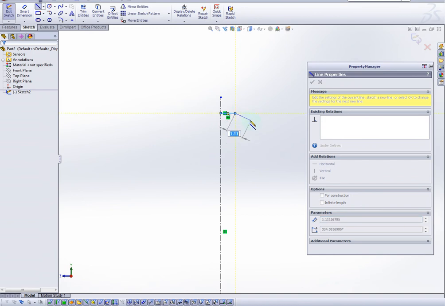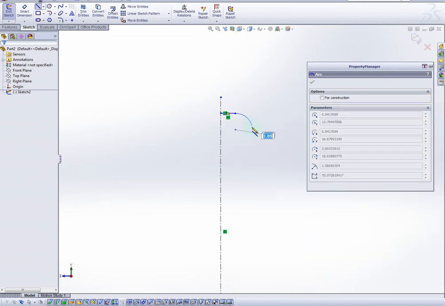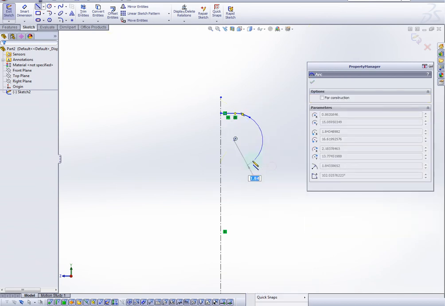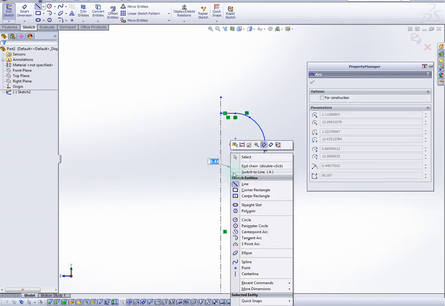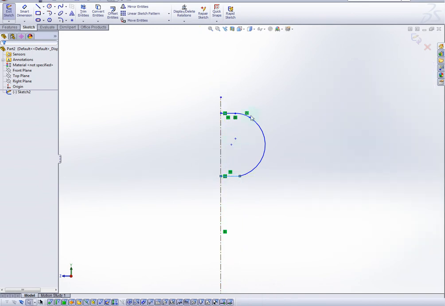We're going to start with a single line. Then, instead of another line here, right-click and switch to arc. What this does is create a tangent arc along that line, so we want to make sure not to assign any additional constraints to this. We'll have one tangent arc, then switch to arc again to create a second tangent arc. Finally, we're going to close the sketch, switching to a line, bringing it back to the end.